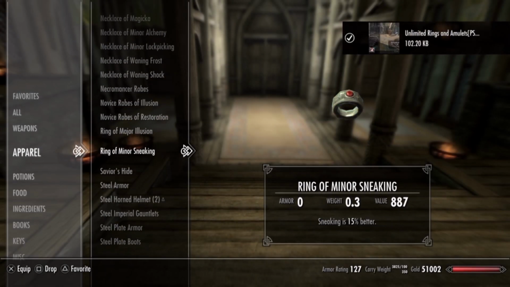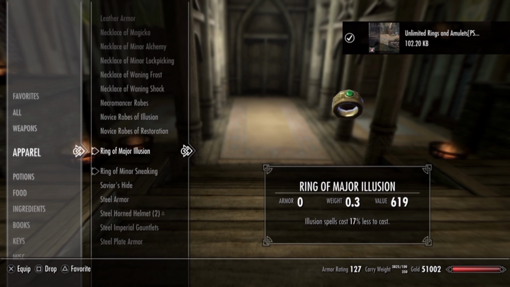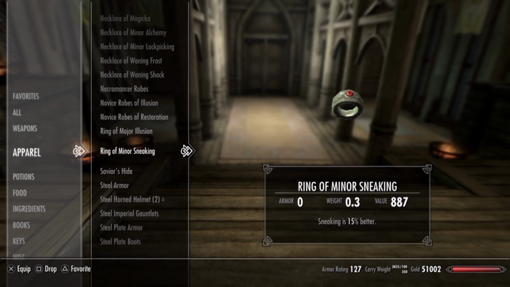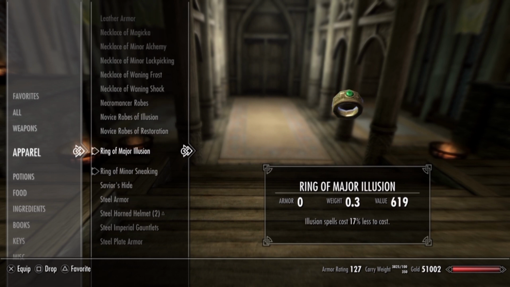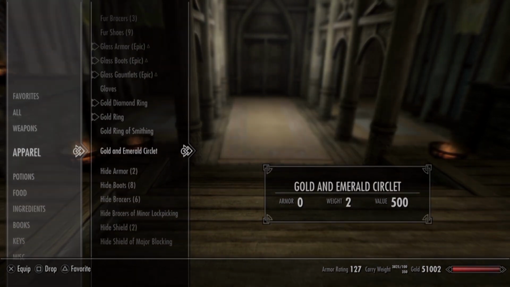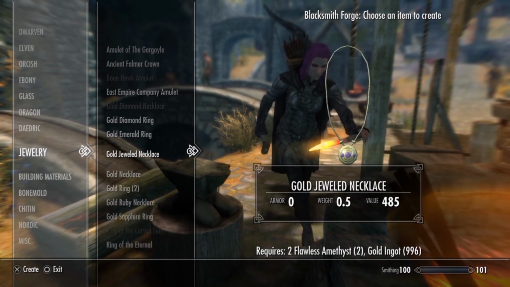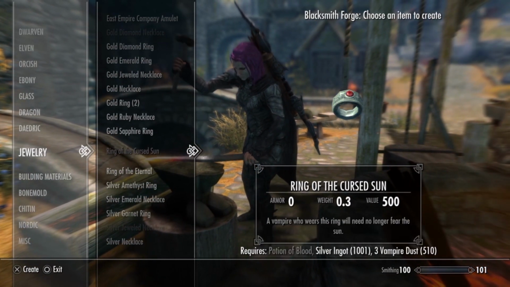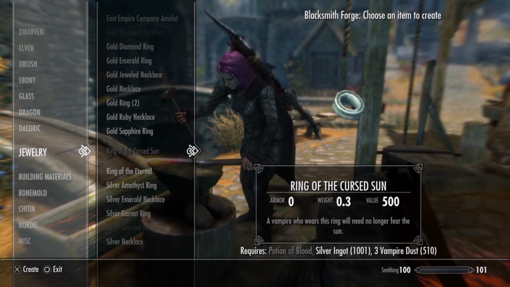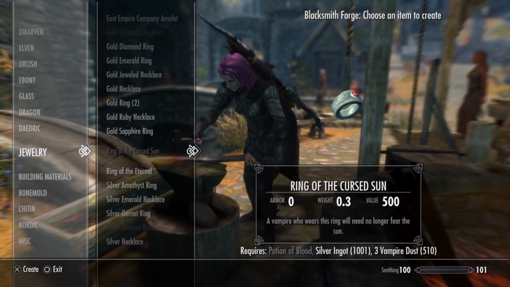Unlimited Rings and Amulets allows you to equip just that, unlimited rings and amulets. The vanilla game only allows a single amulet and 2 rings for balance purposes, but this isn't very realistic. Instead, this mod allows you to wear 1 modded ring or amulet and as many vanilla amulets and rings as you like. Players are also free to enchant and wear their own rings created in-game to mix and match for the perfect combo of buffs.